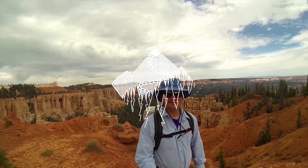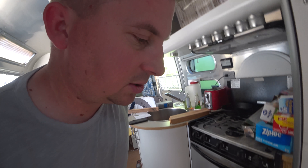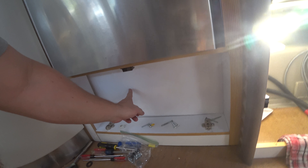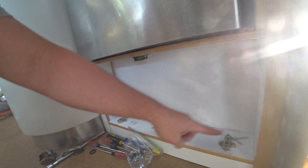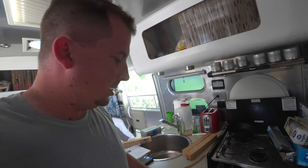Another day trying to get the batteries and charge controller in. I found a spot for the charge controller back in there, but that requires getting this panel out, which has been really, really tough. It was stapled, had a couple of pocket screws, and now the wires are in the way. To get it out, I have to pull my wires back through, which is my least favorite thing to do. Hopefully I can get the charge controller mounted in there, out of sight, out of mind. I feel good about that decision.